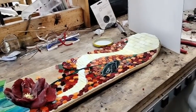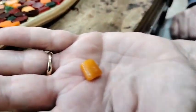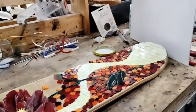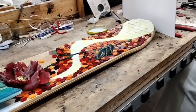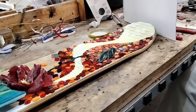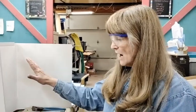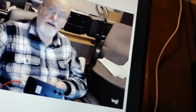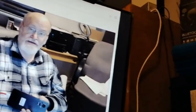Another thing that we did that we might try a little different later is I made a bunch of squares like that, and then we put them in the kiln. Now I think that if we left them longer, they would have been rounder. Longer or hotter? Longer and hotter, okay. And so I might try that a little later too. I just think that would be kind of fun to make dots out of that, and that's another way to make your poppy field if you so desire. So that's what I just wanted to tell you about, is this backdrop and making my little poppies in a field.